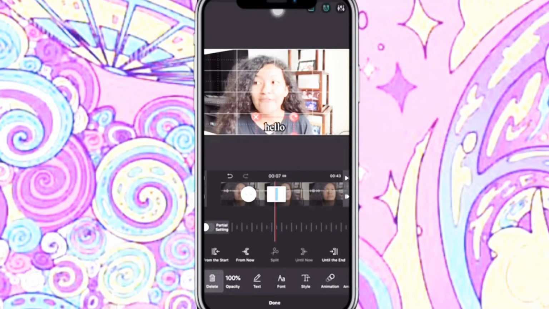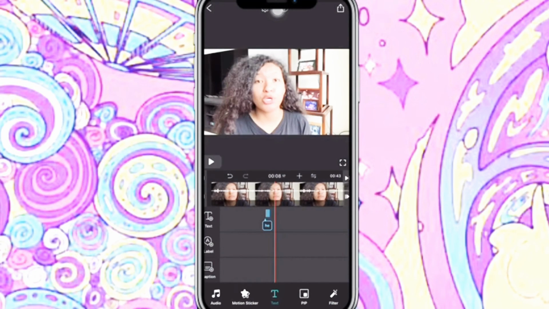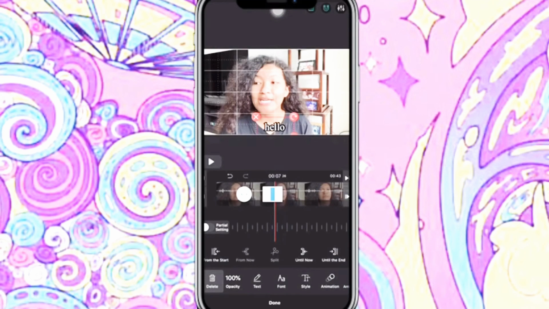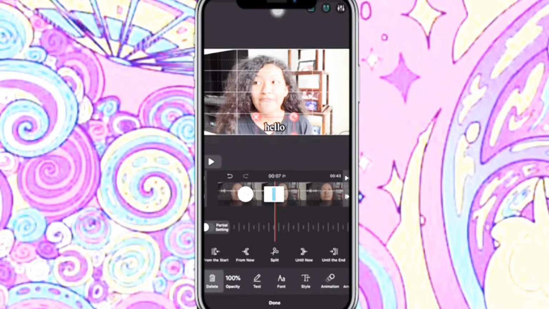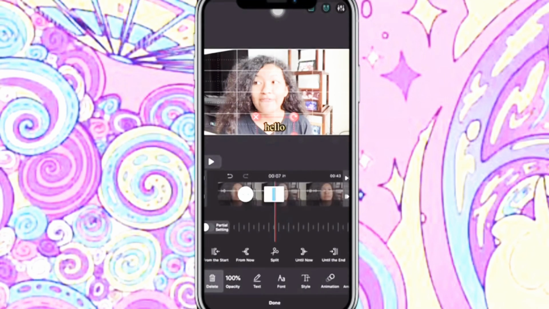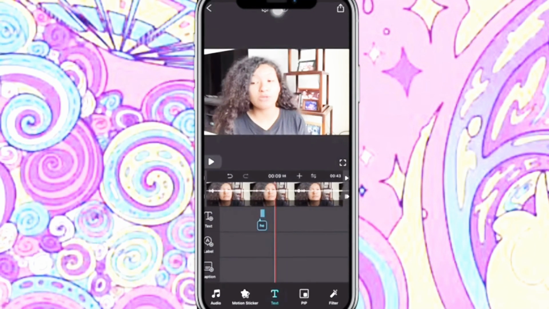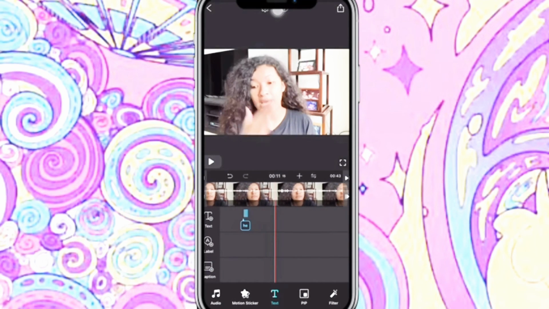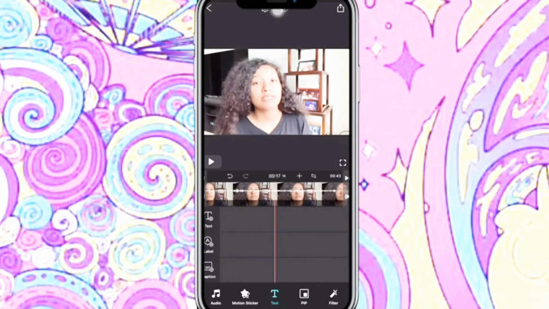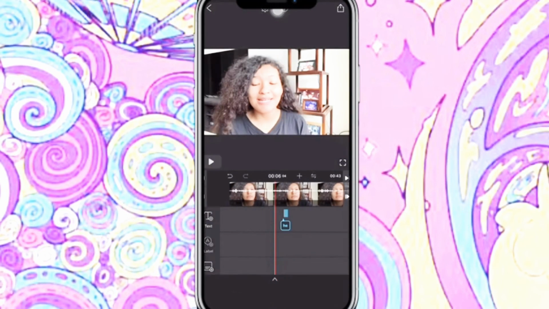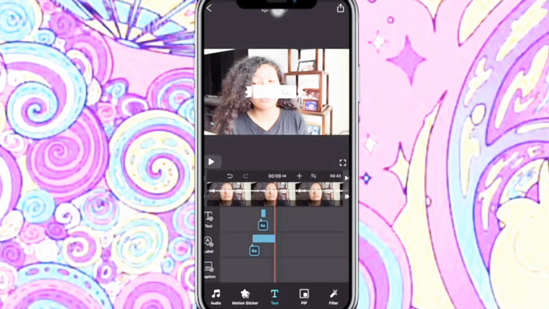You guys can make it shorter or longer. So like that. And your text, you can even add an animation to it. So make it zoom in when it comes in. You can even change the style. Make it look yellow. The font. Something like that. I really don't like anything too fancy, but I like to change up my text. Sometimes I would use this font right here, as you guys probably can tell. And sometimes I would like to use labels. So labels, you press on the labels, kind of move it around a little bit.